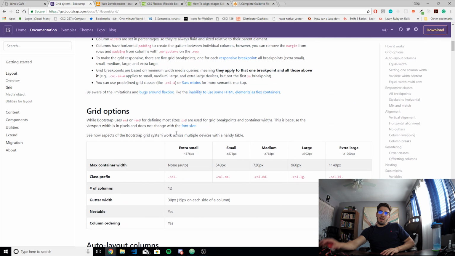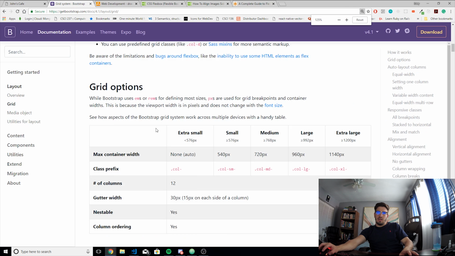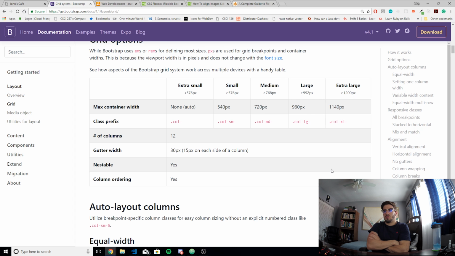So it's a little more complicated than that, right? Here's the part I wanted to zoom in on. Right here, the grid options, Bootstrap makes it really easy for you to mobile-optimize your website. For example, if you have a large screen, which they define as greater than 992 pixels, you just put .col-lg, or .col-md if it's a medium screen, or .col-sm if it's a small screen, and extra small if it's a phone. You do .col, and the number of columns is just 12 like I said before, and you can split those up based on however many elements you're trying to put in every single row or column.